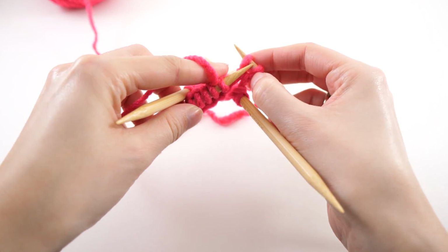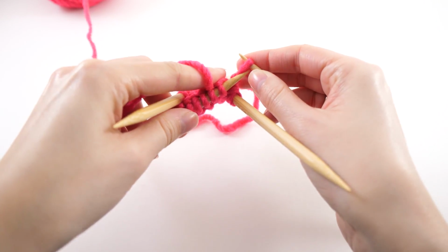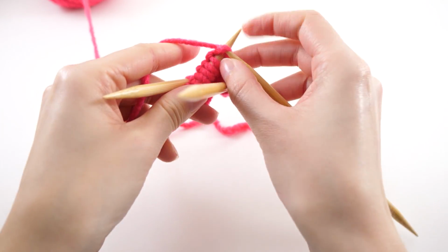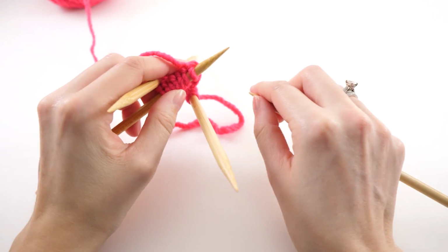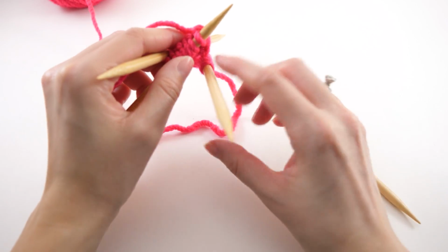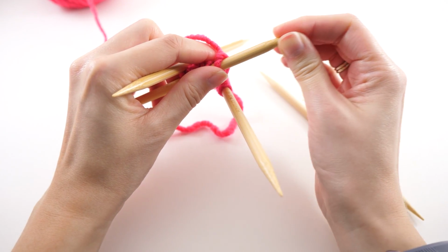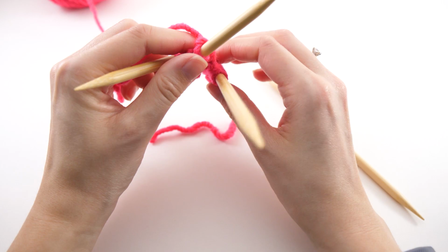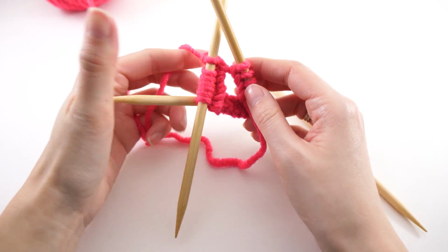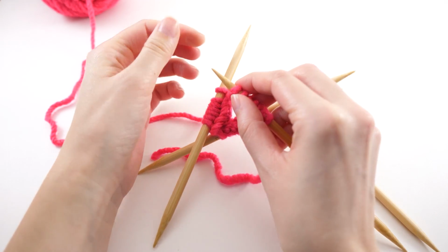So I'm just knitting all of the stitches here on that second needle. And now I'm ready to pick up on the next one. So I really don't have to lay my work down. I can really see that this is the needle I need to go to next. So what I'm going to do is slide these stitches down, and then I'm just going to slide this needle in place.